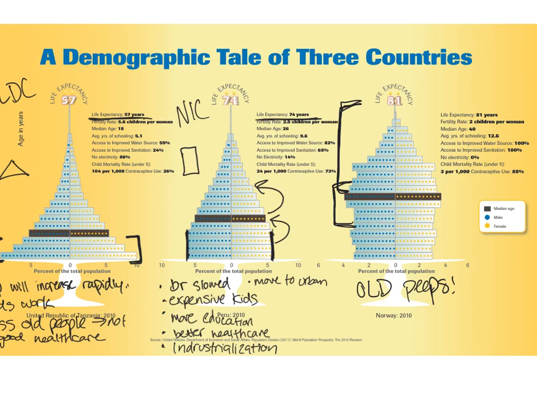What does that tell us about a country? Better healthcare. Yeah, better healthcare because people are living longer, right? And look at their life expectancy. 81, right? What type of country is this? An MDC for sure, okay? So when there's a lot of old people, this one normally will have less kids. Not every MDC is going to have a really small population of kids, but a lot of their people are going to be either in the middle or at the top of the pyramid, okay?